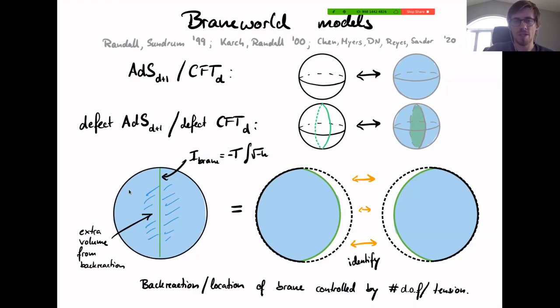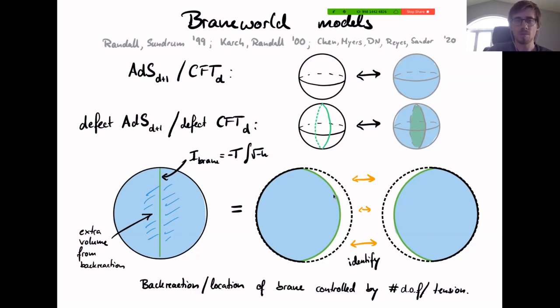And the same happens on the right. So the right-hand side, if I choose my tension sufficiently large, the right-hand side of my brane will again almost look like a full copy of AdS, just that at some point it's cut off by the brane. And of course, I only have one brane here, so really I need to identify those two things, which is indicated by these orange arrows here. Sorry, not across the brane, but I should identify points on the brane.